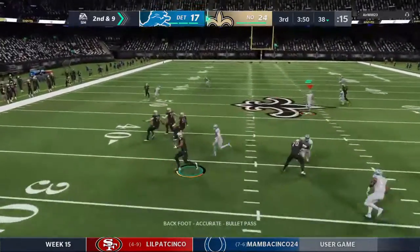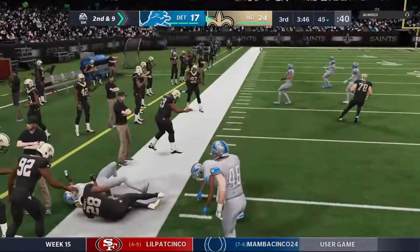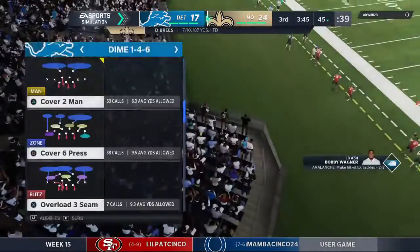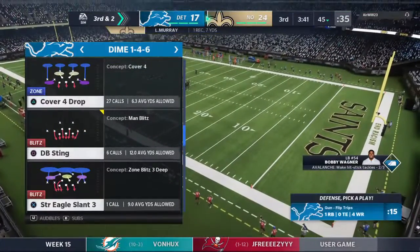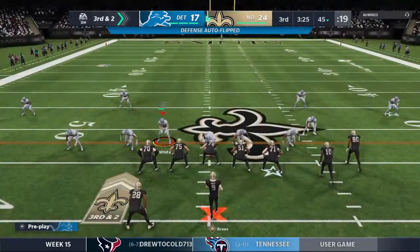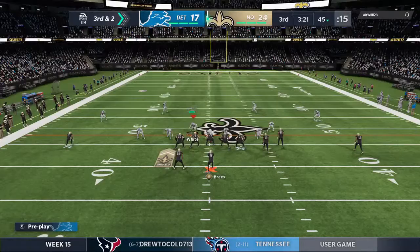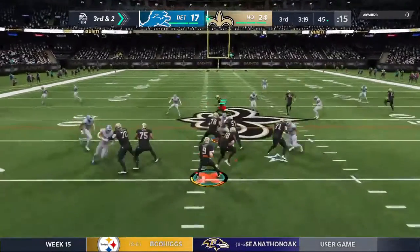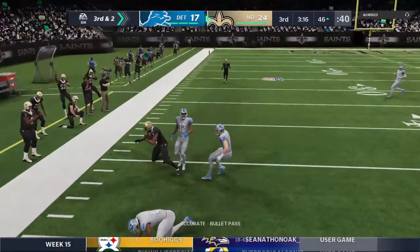Now Brees going with a screen to Murray. When he gets 7 there on the screen, it'll set up a 3rd down. Caught that look from you there, partner. I think we're on the same page on that one. Just his first catch. I think we both thought he'd be a little more active in the passing game. Let's see if that's the start of them trying to get the ball to him a little bit more here in the second half. The open man is Smith.